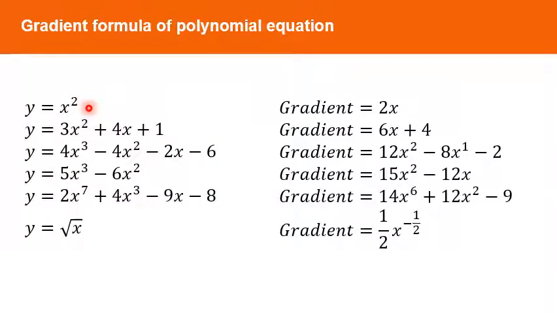Here are some examples. Another example. I have y is equal to x to the power of 2. Still with the same rule, the power will go down. So it will be 2x to the power of 1. So if power 1, we don't have to write it, right? And then this one, 3 with 2 meeting will make 6. And then 2 minus 1 will be 1. If power 1, we don't have to write it, right? And then for x, there is no number, it means power 1. 1 with 4 will make 4 still. And then later the x will be gone if the x is power 0.